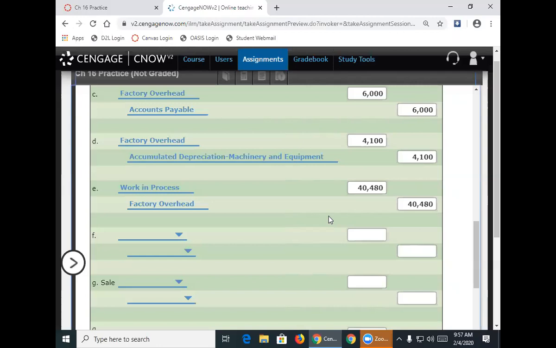And again, these are estimates when we apply overhead, so it's okay. And then if it were the reverse, we would just literally flip it. If actual had been greater, we would just do the reverse of this journal entry. It would be charged to cost of goods sold because we didn't charge the customers enough. So again, the good way to remember it is whatever side is higher is the over, and then you just want to do the opposite to zero it out.